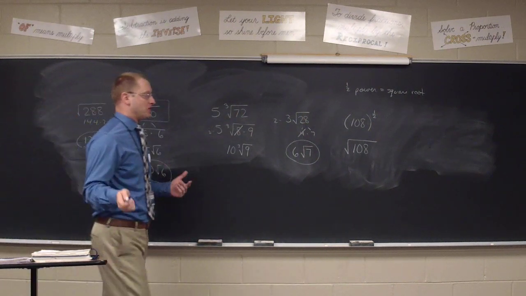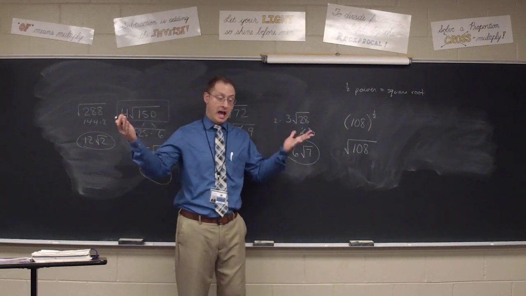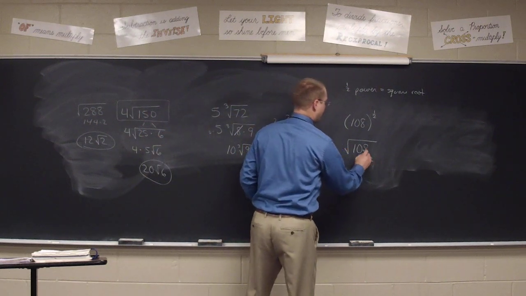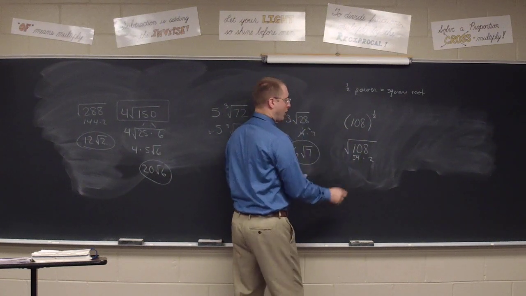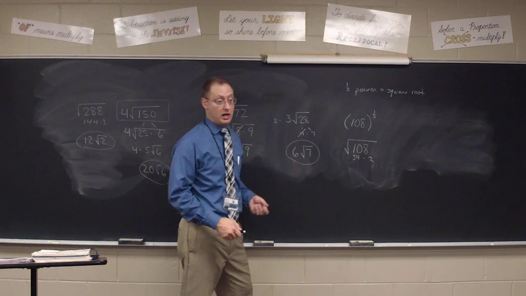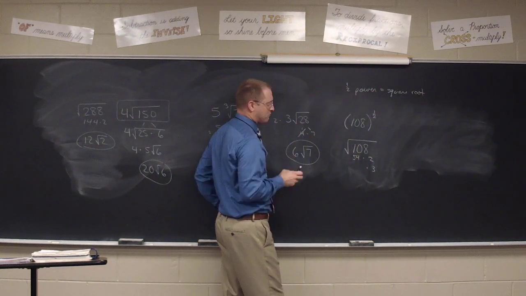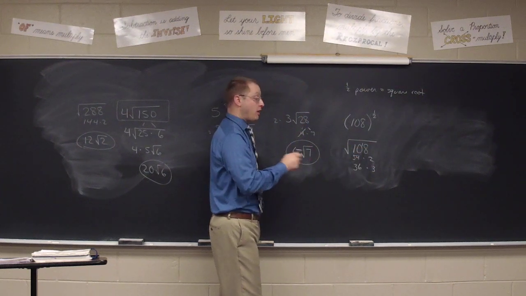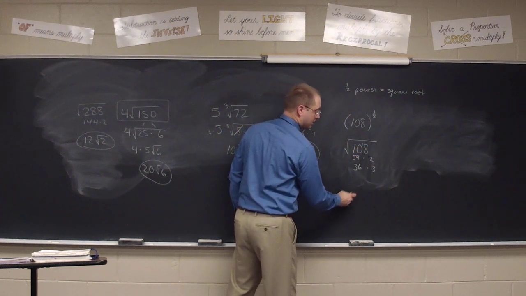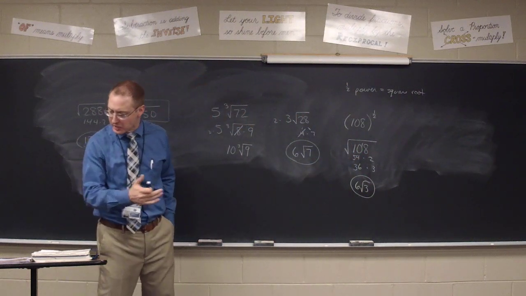And then we do exactly what we did. That's kind of a big number, isn't it? Well, let's try cutting it in half. 108 would be 2 times, is that a square? No, okay. Well, cutting it in half doesn't work. Try dividing by 3. Let's see, 3 times 36. Does that help? Hey, there we go. What's my answer going to be, class? 6 times the square root of 3. Easy enough.